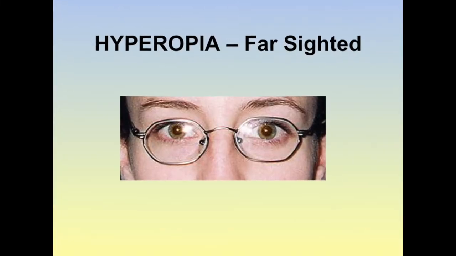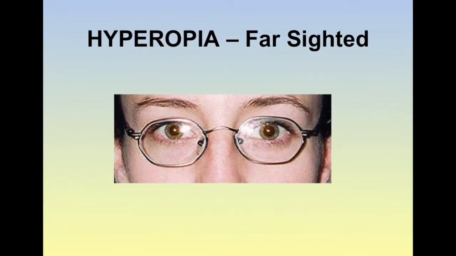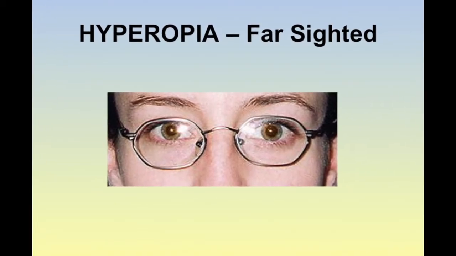For hyperopia, we have the opposite problem. In hyperopia, the eye is actually too short or too weak to bring the light into focus on the retina. And if you look at somebody who has hyperopia, you look at their glasses, you'll actually notice that their eyes look bigger behind the lenses.